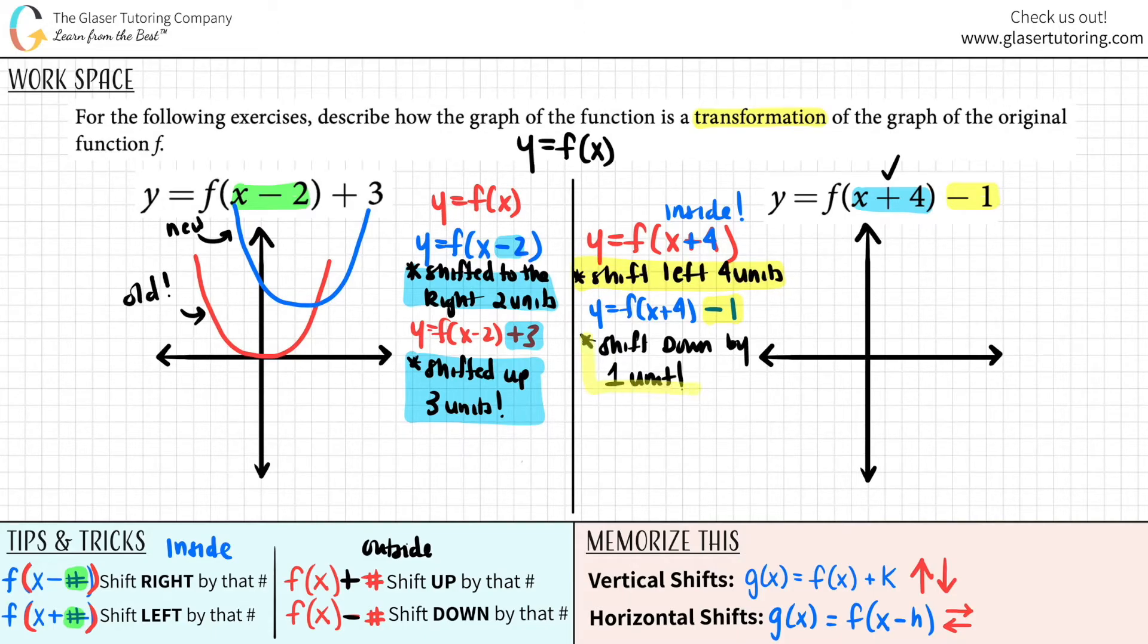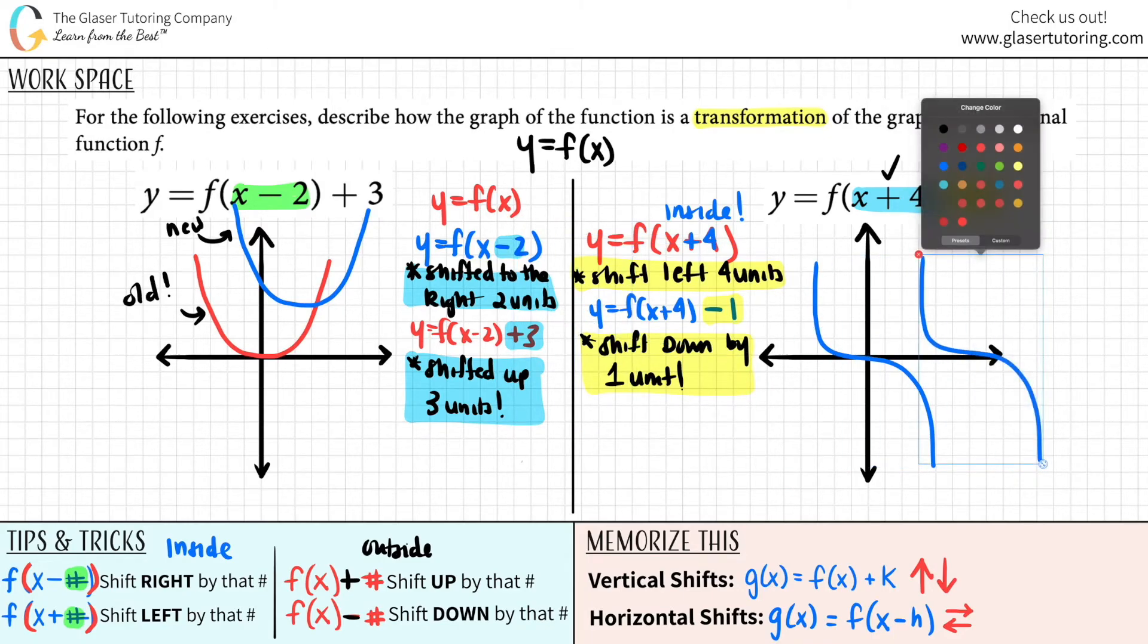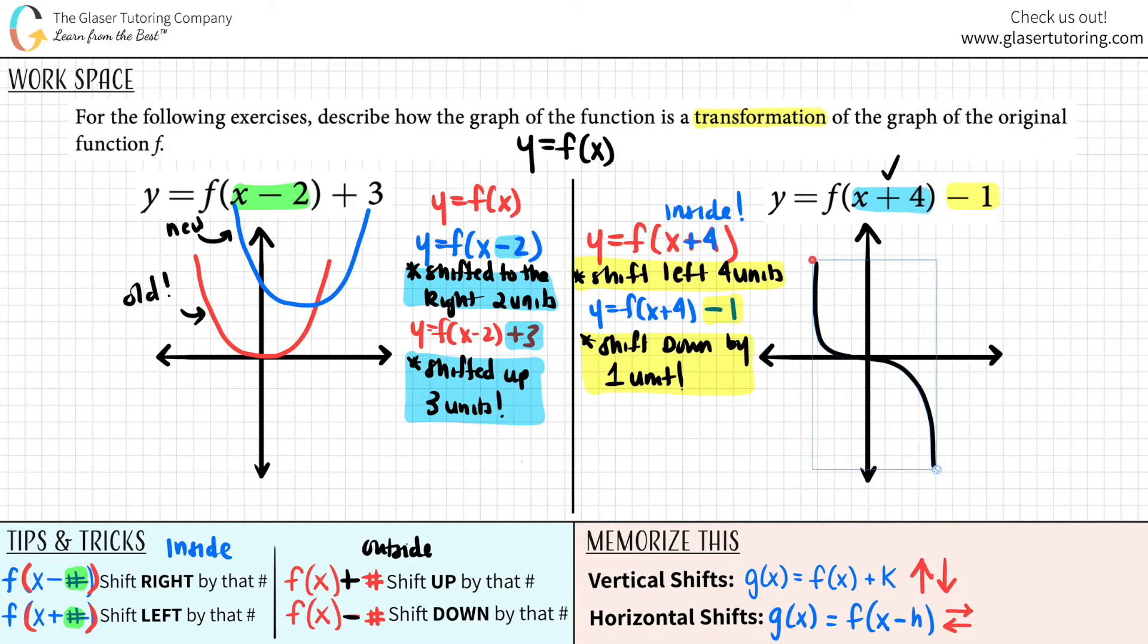So when you're describing it, when you got to answer the question, you just got to put these two things in your answer. But now let's just visualize it. I did a little parabola there. Let's maybe do this function. And what I'm going to do is I'm going to do the same thing as last time. I'm going to copy and paste. Look at that. And I'm going to change the color. Let's make it black. So here's my original function.